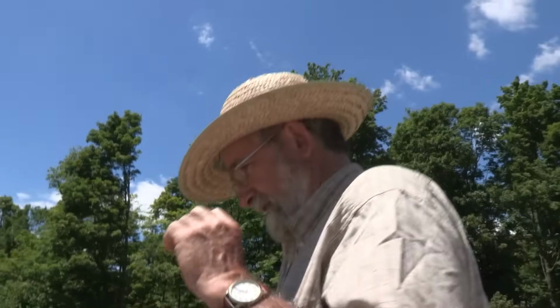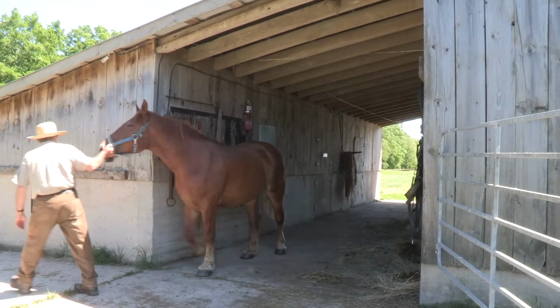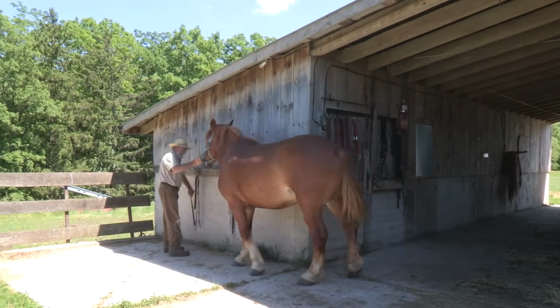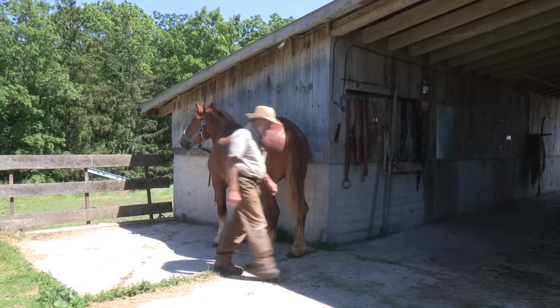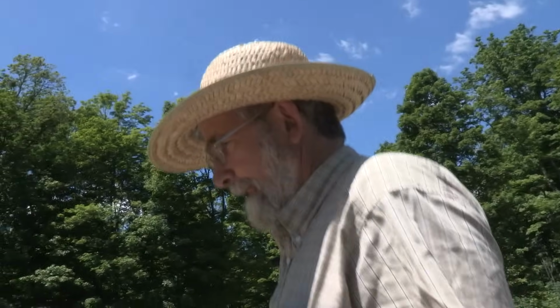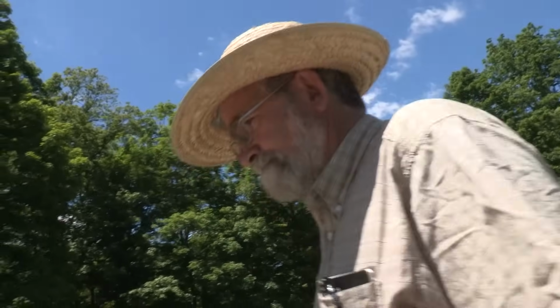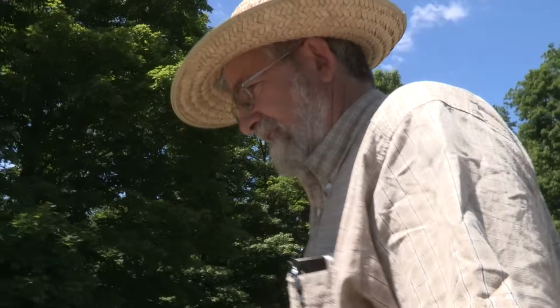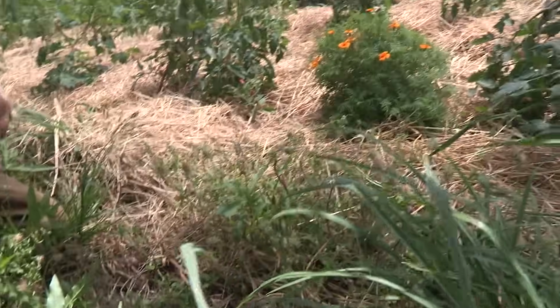But the way the geography of this farm is, we're up on top of a hill, and the fields close to the barn are too steep to till, so they tend to be left as permanent pasture, and the level land down below is used for growing vegetables and hay and my grain crops. And we can leave the steep fields in sort of permanent pasture. Martha and I started farming here in 1979, but she's the sixth generation of her family on this farm. Her early ancestors came here in about the 1820s and cleared this farm.